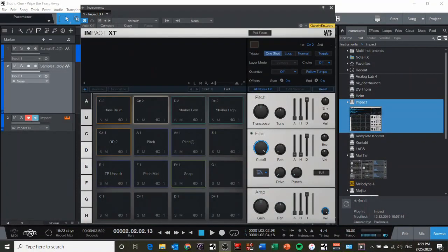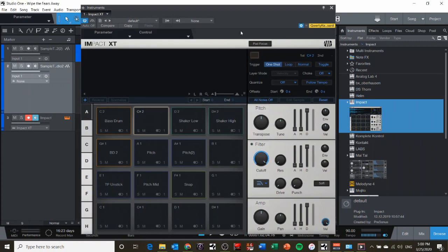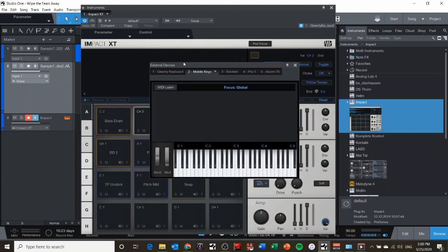And I'm going to tell it that I want to use this particular keyboard. So here, I turned off the computer laptop keyboard. I'm going to go to mobile keys, which is what this is. And you can see it's popping up over here.